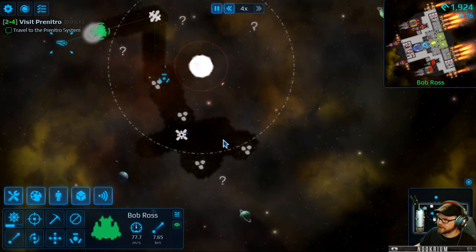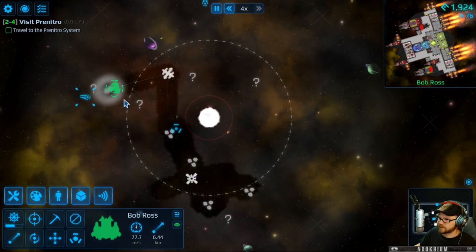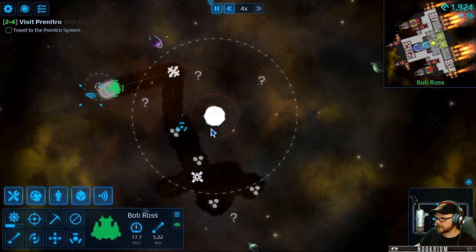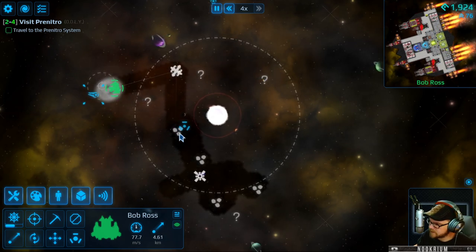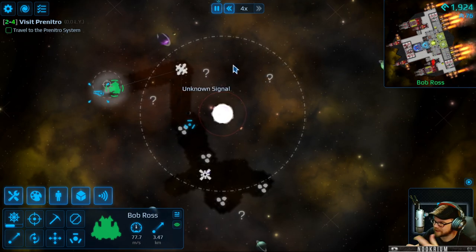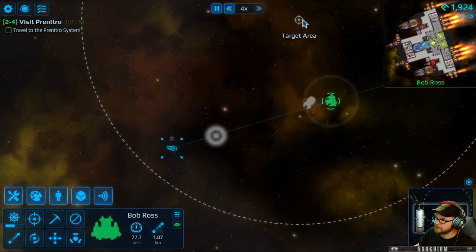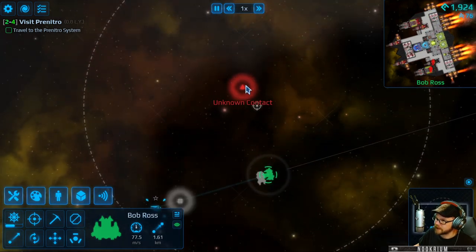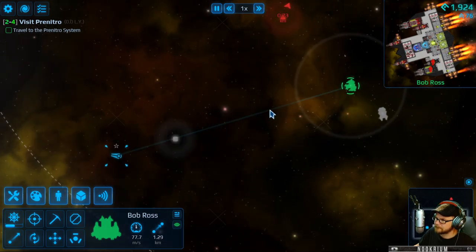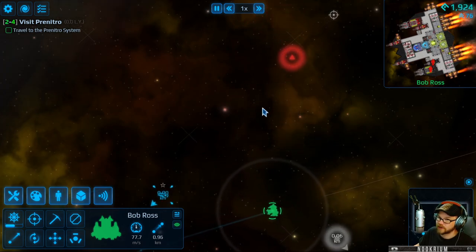We'll explore a tiny bit of the system. I'm not sure what this ring is. I miss what that is. But each system is procedurally generated, so all these asteroid belts and stations and all this stuff is all over the place in every system. Got some bad dudes up there. Maybe. Solar gravitational well, maybe.